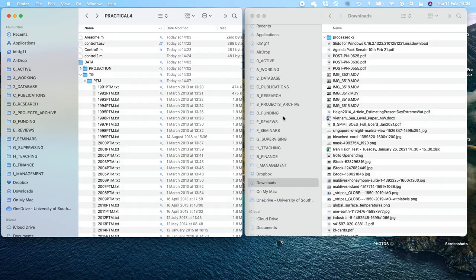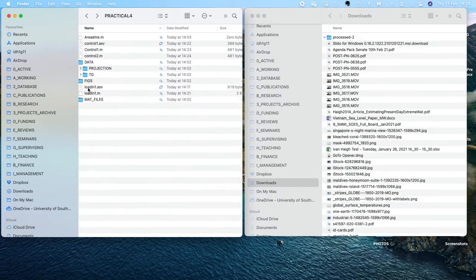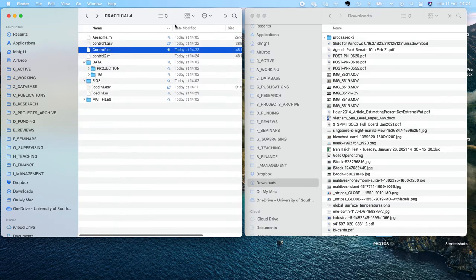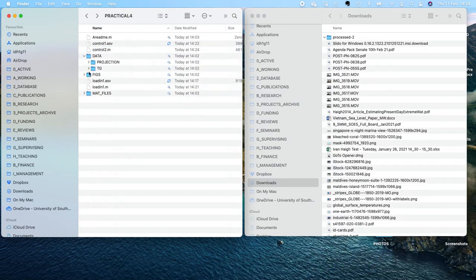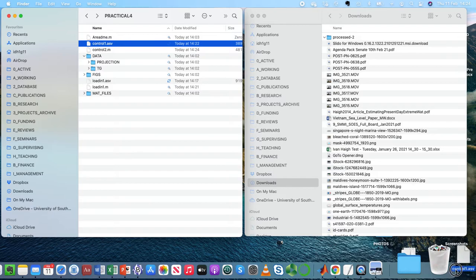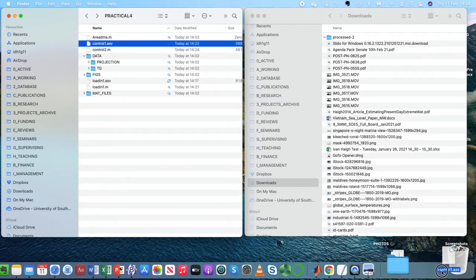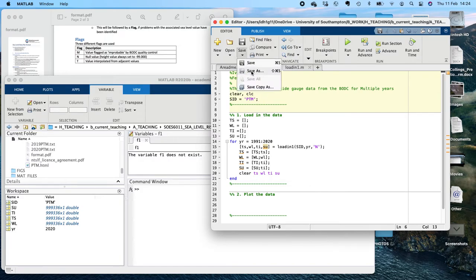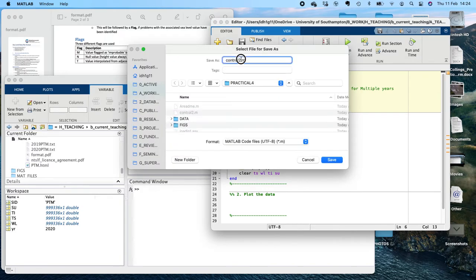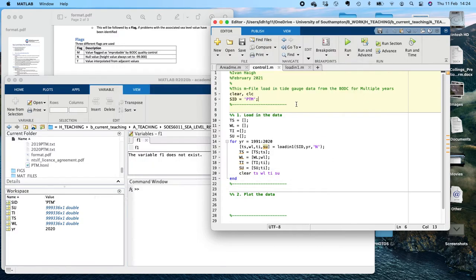And then I'm going to go back and just delete. It's getting confused because it thinks it's a capital. So I'm just going to delete Control-1. Delete Control-1. And then I'm going to save this as Control-1 again, but lowercase. Don't quite know why MATLAB does that.